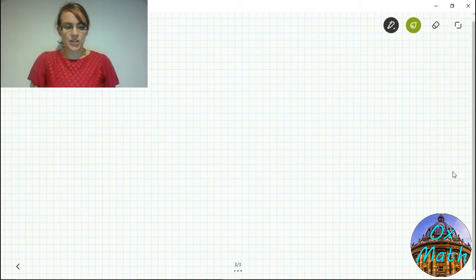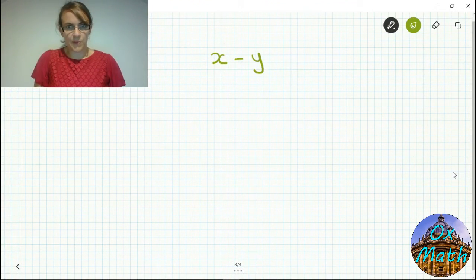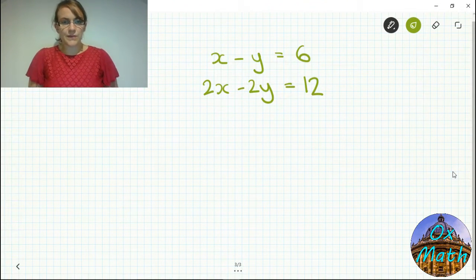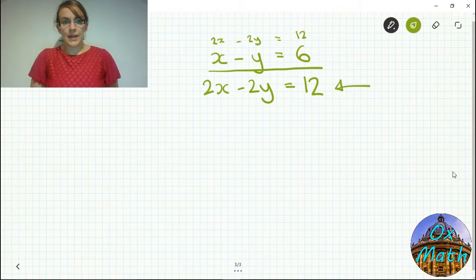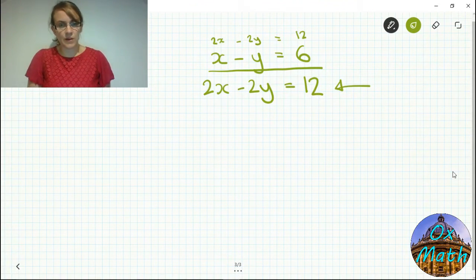Now it's important that the equations are different equations, giving you a different relationship between x and y. For example, if one of the equations was x minus y equals 6, and the other equation was 2x minus 2y equals 12, these are effectively the same equation, because if we think about having two lots of this top equation here, we know from this that if we had two lots of x minus two lots of y, then the total would be double, would be 12. So this equation is just the same relationship as the top equation. So that is not enough information. You need two different relationships, two different equations between x and y.